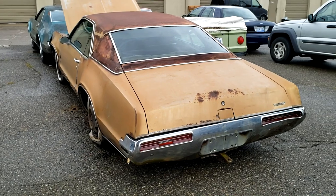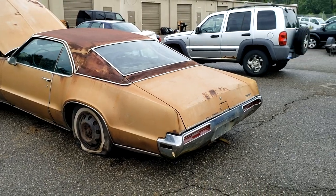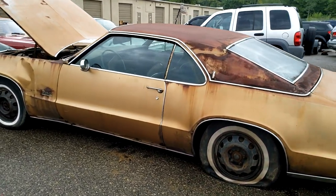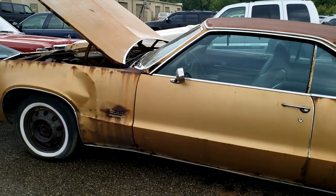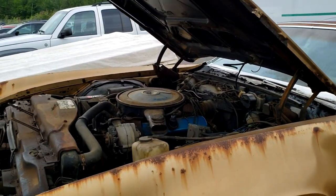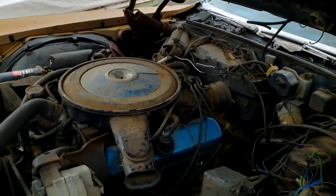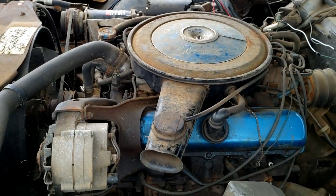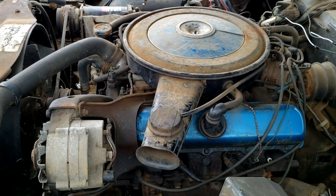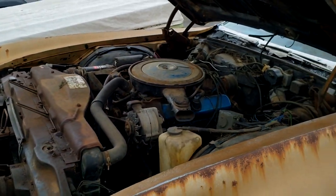If you want anything from this car, all of it will be for sale. I will only ship small items — anything big or large I cannot ship due to COVID, shipping is just too expensive right now, especially overseas. So yeah, let me know what you want: interior components, exterior stuff, stuff in the engine bay besides the engine itself — at least I want to wait on the engine until I can get this thing running and see if it runs right.